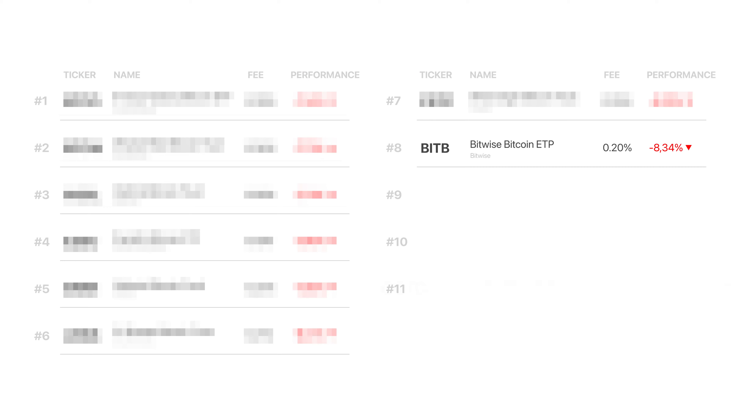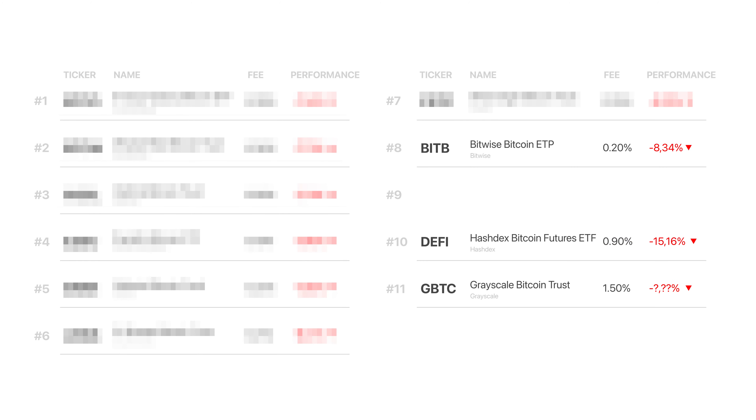It's strange — despite having the smallest fees among all the funds, you don't get the best performance. This happens because while spot ETFs try to mirror the performance of Bitcoin very closely, ETFs can have tracking errors in the price relative to the value of Bitcoin, which will cause a difference in the performance of these two assets. The reasons for this difference may be due to the small liquidity of the fund, late rebalancing of the fund's holdings, and management fees. This tells us that in addition to the expense ratio, we need to look at the fund's brand, reputation, and experience in crypto. All of these factors affect ETF price. The worst performance in this experiment was obviously shown by the fund with the largest expense ratio, ticker DeFi, at negative more than 15%.